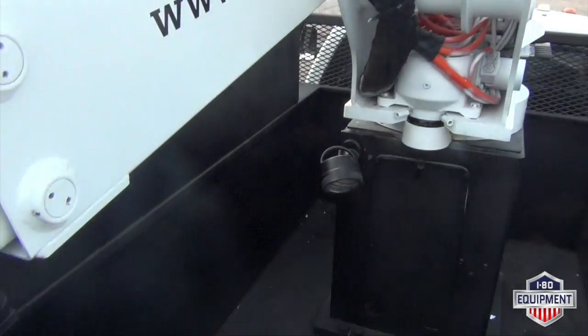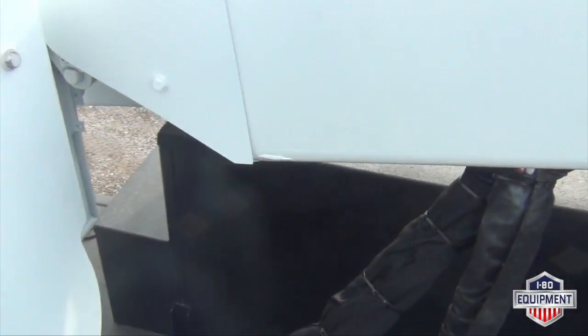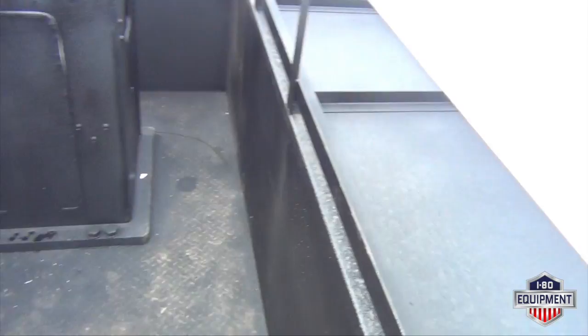You see the back of the truck has been coated with Chemline. Very sturdy stuff, good for traction control.